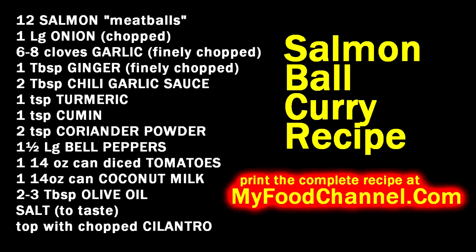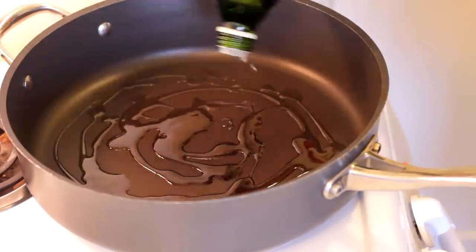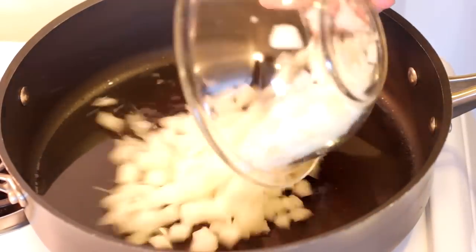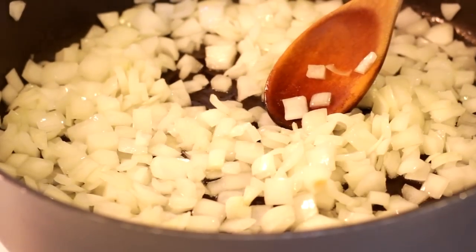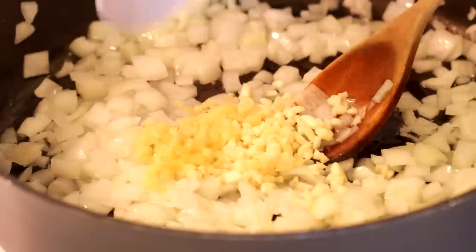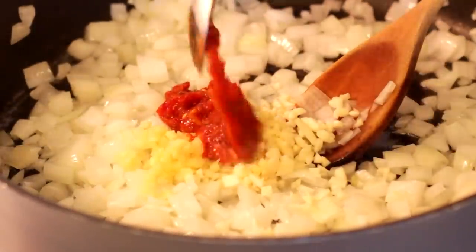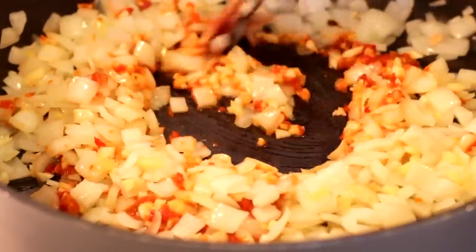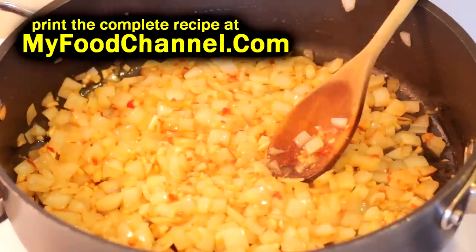This is what I like to do with it. I'm going to take my favorite skillet, heat it on a medium-high heat, throw in some olive oil — I got a couple tablespoons, maybe three tablespoons. I got one large onion, chopped up, stir it around for about a minute. Then I'm going to add in some garlic — a lot of garlic. I always say use whatever you want. Throw in a lot of garlic, throw in some ginger, throw in some heat. I'm using a chili garlic sauce, but you could put in fresh peppers or red pepper flakes. You want to add some heat. We're going to be adding some coconut milk and tomato to this, so a little heat is going to help balance that out.